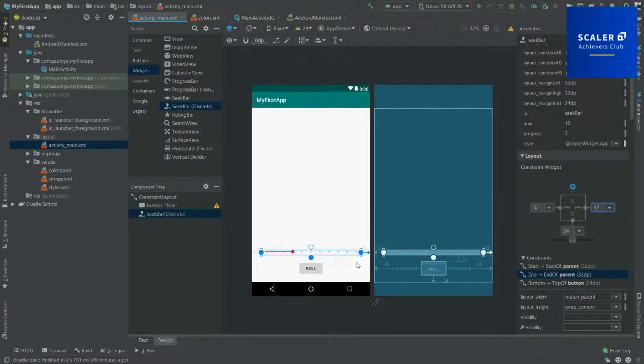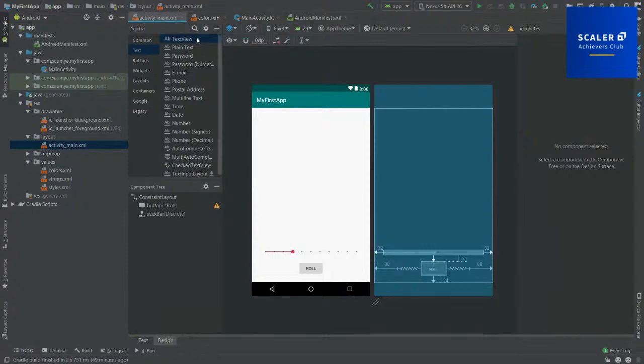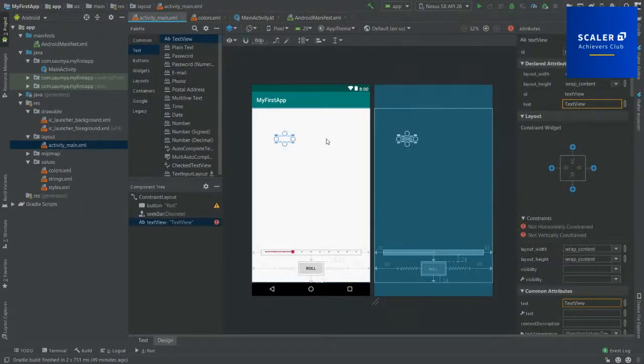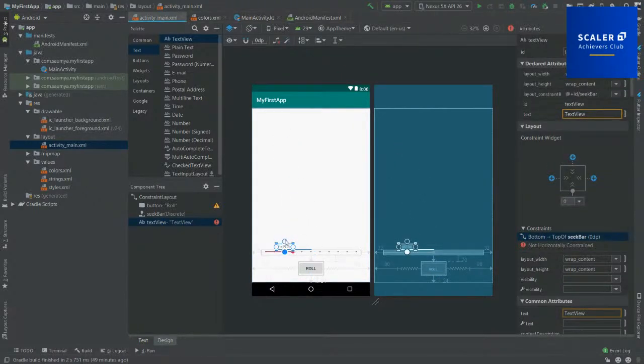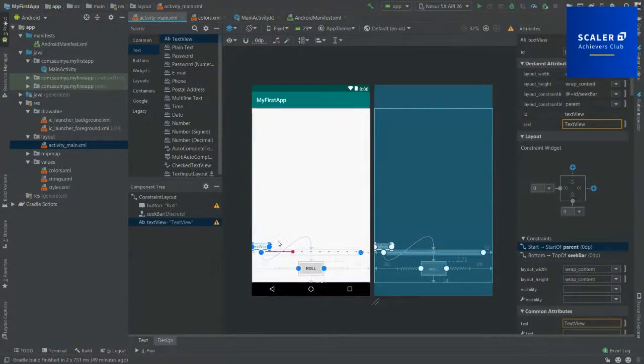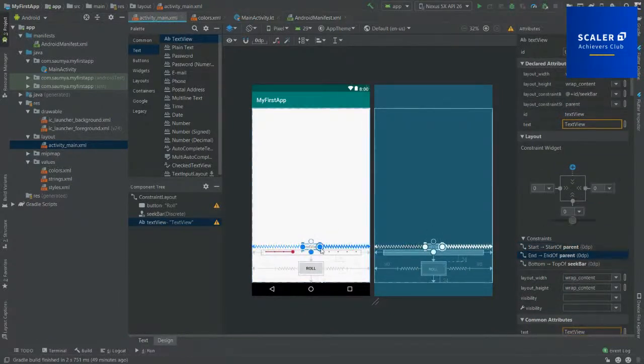And it's perfect. The next thing that we need is a text view. In the text option here, you have to drag the text view onto your screen and fix its bottom to the top of the seek bar, and its left to the left and right to the right.